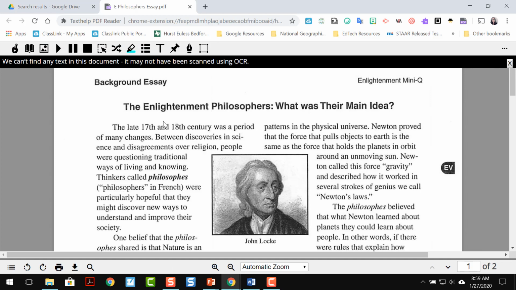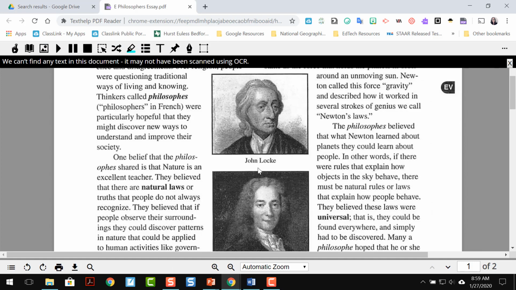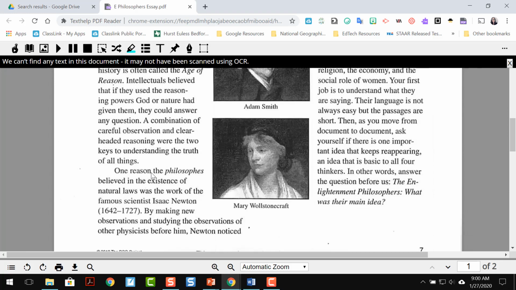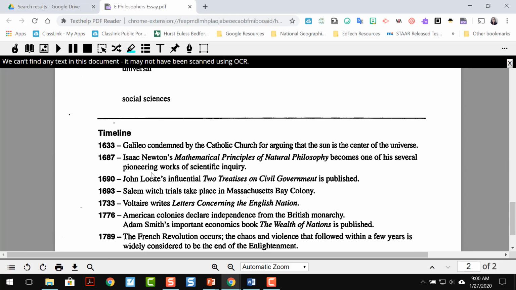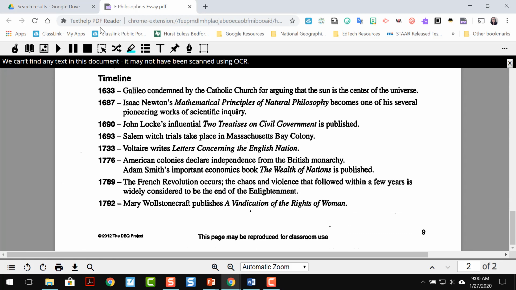So you can see that this one's going to have some pictures and things like that. This is going to be inaccessible text because of where it is located on the page. That's where this one is going to become such a heavy tool for you, because I'm going to be able to read that inaccessible text as well. Okay? So anytime they have anything like that, it's going to come up a little bit easier for kids to be able to see it with that screen reader because it is a text.